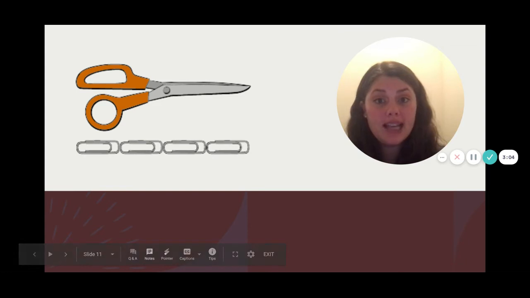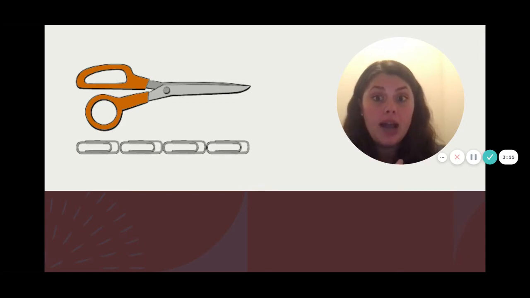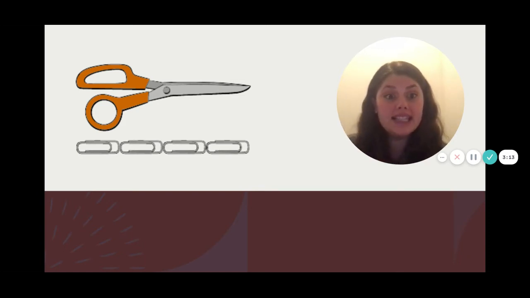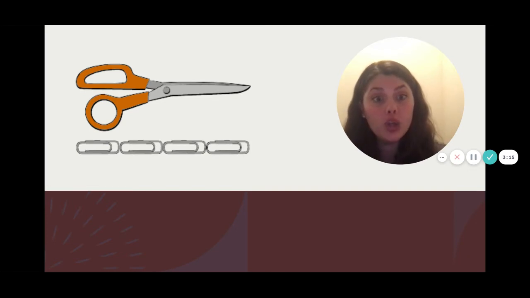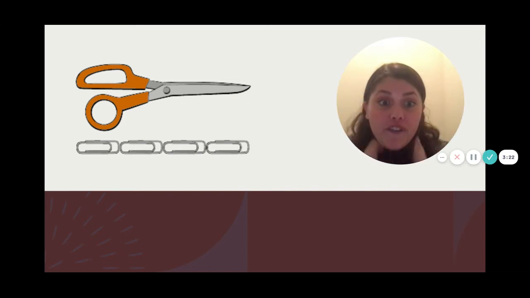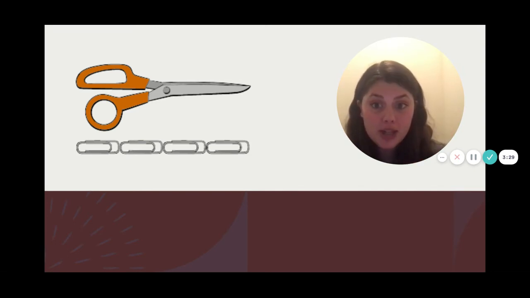Friends, in yesterday's lesson, we learned about how we can use non-standard forms of measurement to figure out an object's length. And the tool we learned was our Unifix cubes. So we could measure objects, even just around our house, using our Unifix cubes, putting them together and counting how many Unifix long a specific object was. But Unifix cubes, Keeble Cubs, are far from the only thing that we can use to measure length.